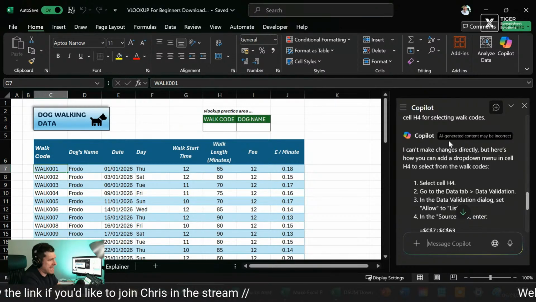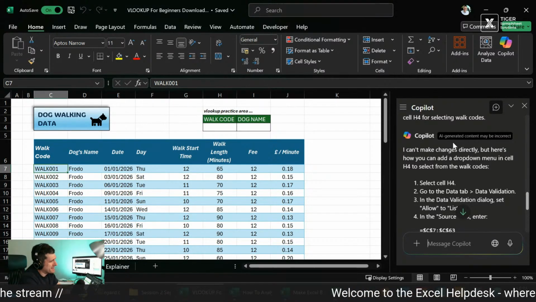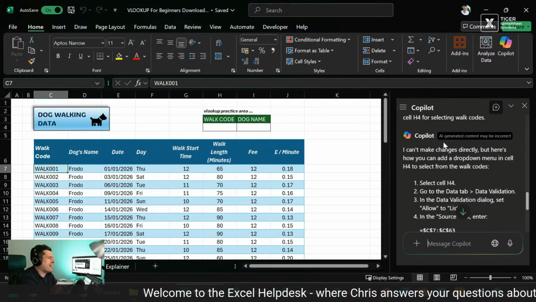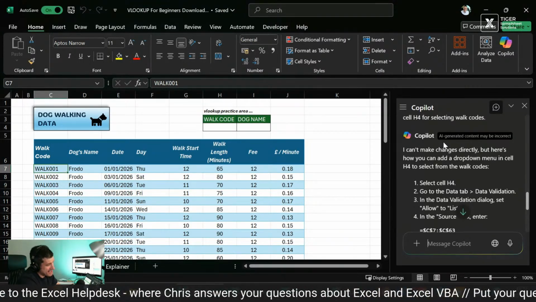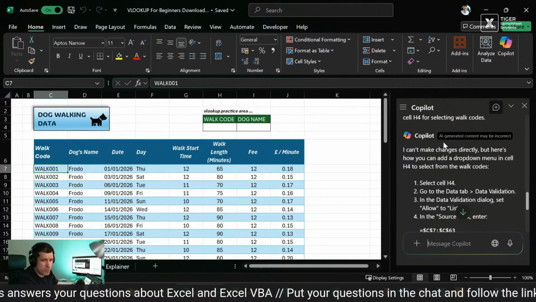And there's this notification as well that you always get. This little message, AI generated content may be incorrect. Okay, this gives me hope as a kind of Excel developer. So whatever AI does, we get this disclaimer that it's incorrect. Okay, so it's kind of all on us, isn't it?